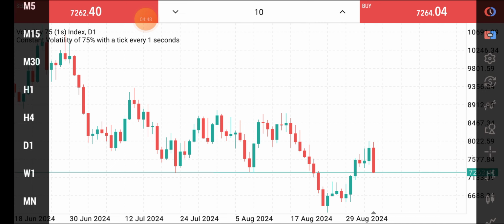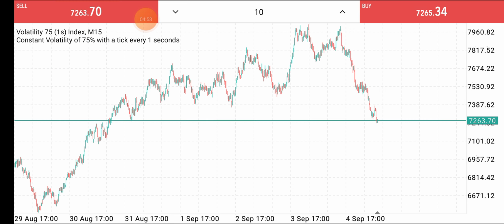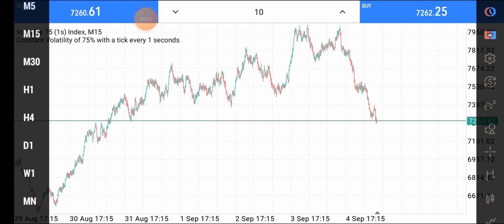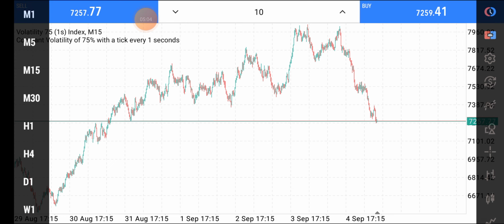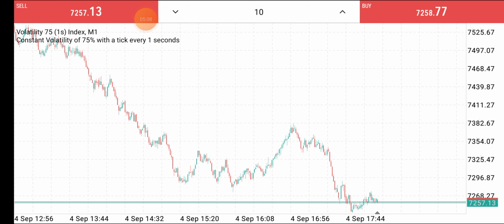But if you see such a signal on 15 minutes, it's just a short signal, just a false movement. It's not a real movement. If you see such a thing on the 1 minute, the 1 minute is even worse. It has so many false movements.